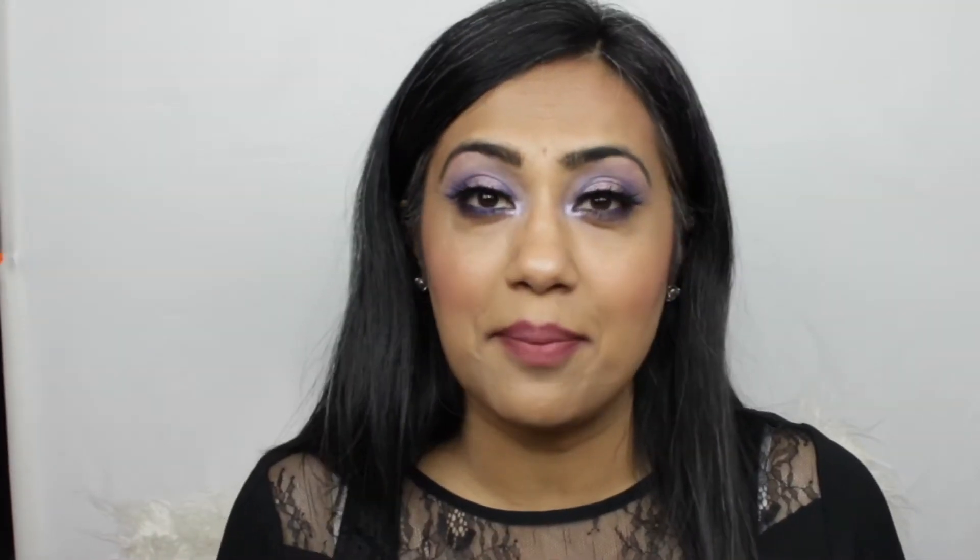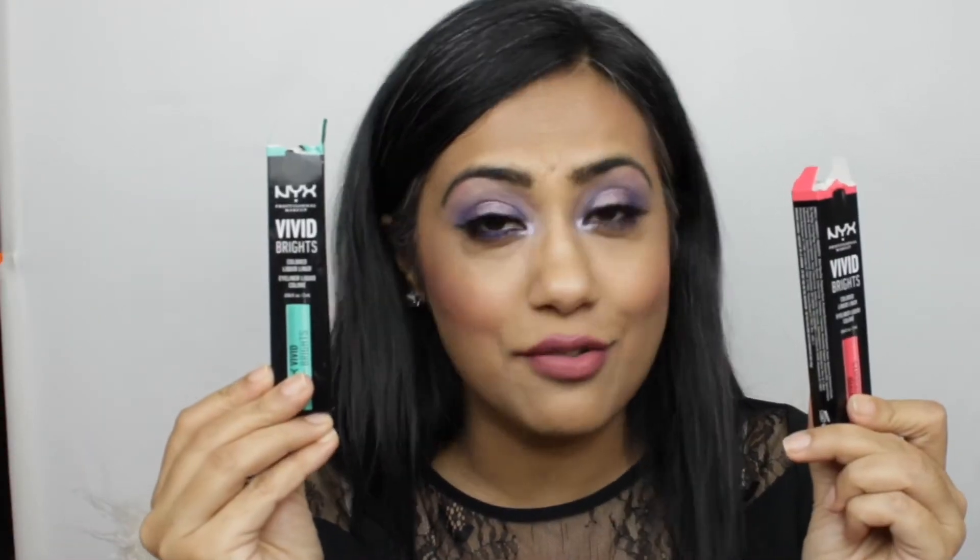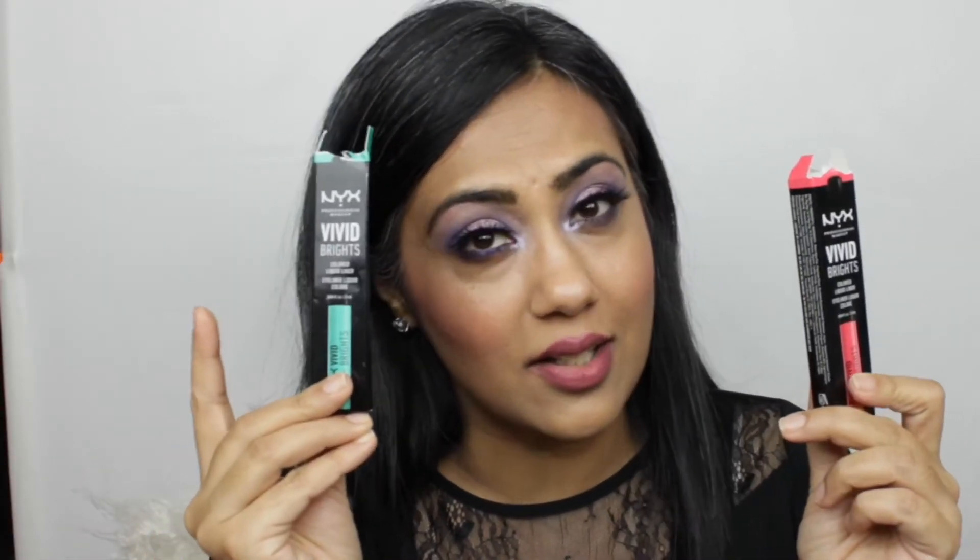The only negative thing about this paint box is its smell — it smells like acrylic paint. If you don't mind the smell, it's a must. My adventure with color didn't end — I also picked up two more eyeliners from NYX Cosmetics, one in green and one in pink. And to add more NYX, I picked up the smaller version of the NYX Edit palette, which has beautiful hues in different colors. I also grabbed the NYX Cosmetics matte black water-based eyeliner you've seen me use in many of my videos.